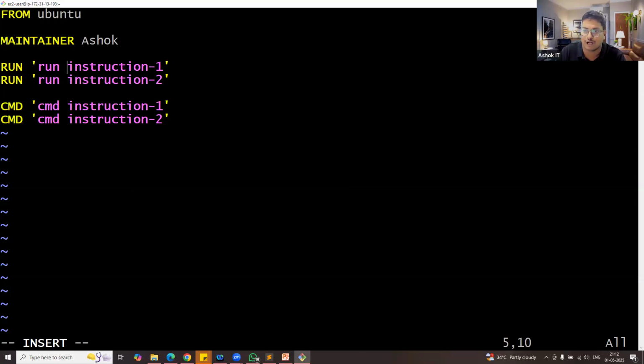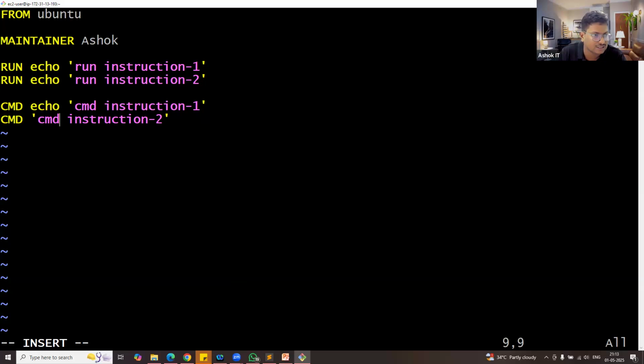Directly these commands will not print the messages. The RUN command we use to execute Linux commands, right? So to print a message, we need to specify echo. Echo is used to print the message. I'm executing the echo command by using RUN and CMD, and I forgot to mention this echo keyword. So RUN echo, CMD echo.